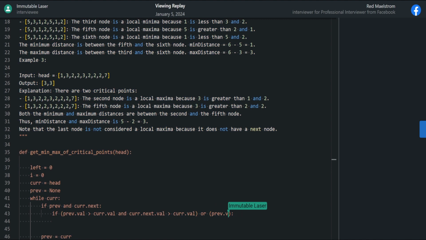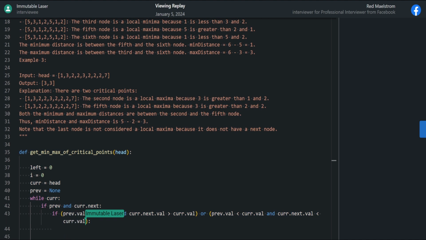Okay, so if the previous val is smaller than current value and current.next val is smaller than the current val, then in that case, if our left is not set, we want to update it to that critical point.